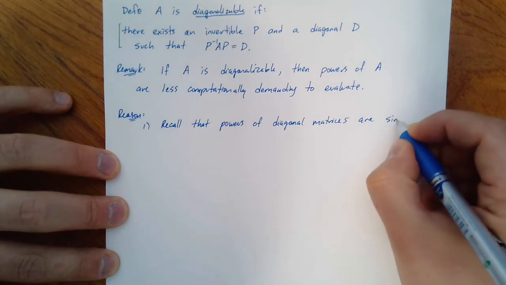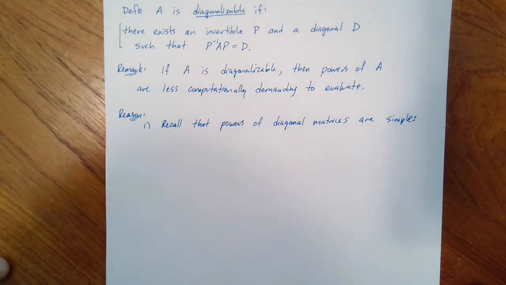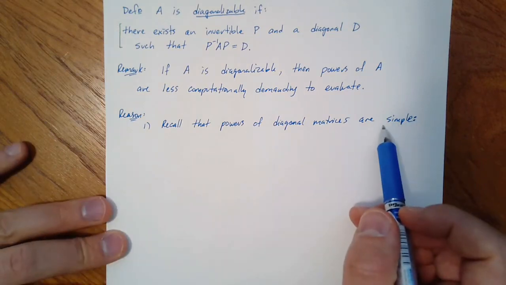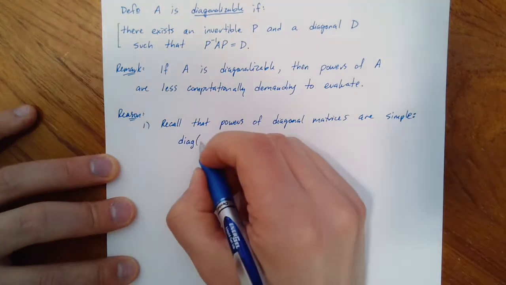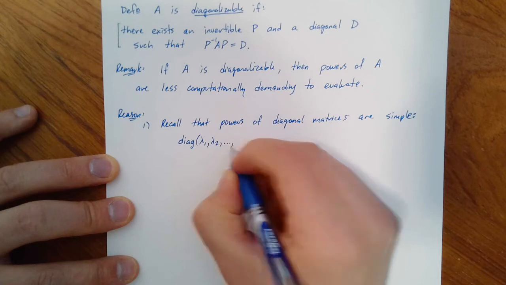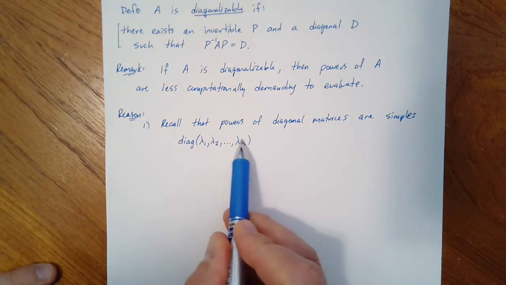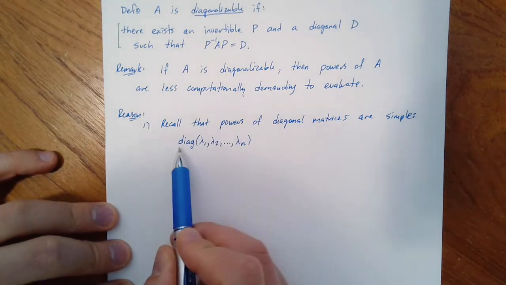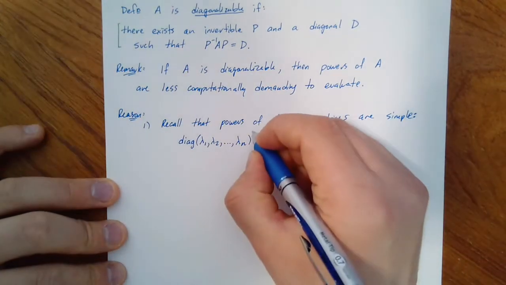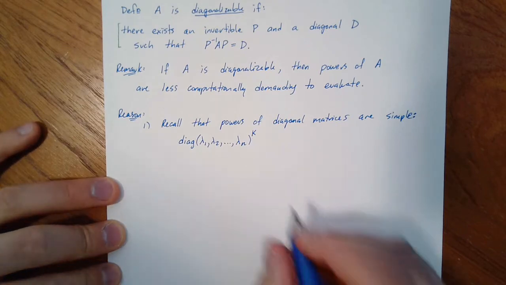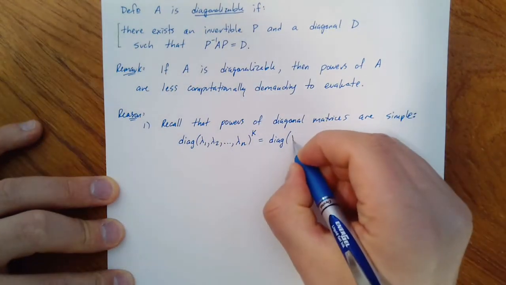I'll use the word simple, even though I don't like to use it because it's a really unclear word. What's simple to one person is not simple to another, depending on your frame of mind going into the situation, but I'm choosing it so I can finish the sentence on this line. But this is the rule you would use for a diagonal matrix. Remember the notation for a diagonal matrix? You can write diag and then specify some values, say lambda 1, lambda 2, all the way up to lambda n. These are the entries on the main diagonal of my n by n matrix. It means it's an n by n matrix with these entries on the main diagonal, and every other entry is taken to be 0. If I raise that matrix to the power of k, well, the result is just another diagonal matrix, and I can get it by just raising every single entry on the main diagonal to the power of k.